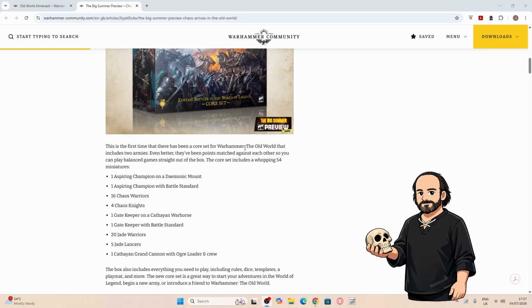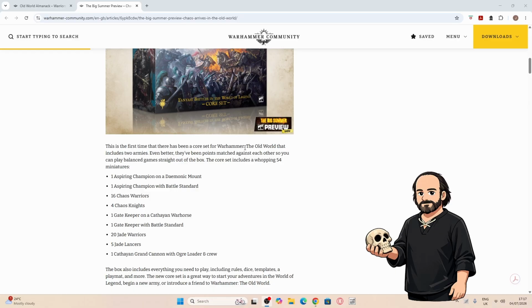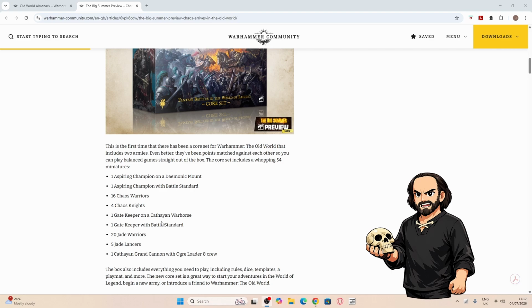which I think is quite good, because there were some fairly sweeping changes that they made to some of the rules or the rules interpretations over the last sort of year and a bit, and I think this is a nice mix. This gives you a solid core to play with for both armies. I'm not really au fait with Cathay, but for Chaos, 16 Chaos Warriors, 4 Chaos Knights, and a couple of characters. That is what so many Chaos armies looked like out of the gate back in the day. It's what a lot of them look like now. Mine looked very similar. This is just more Chaos Warriors.